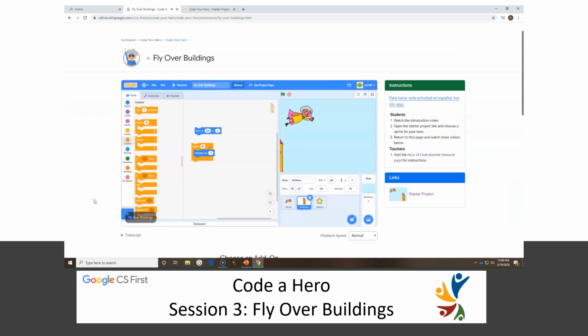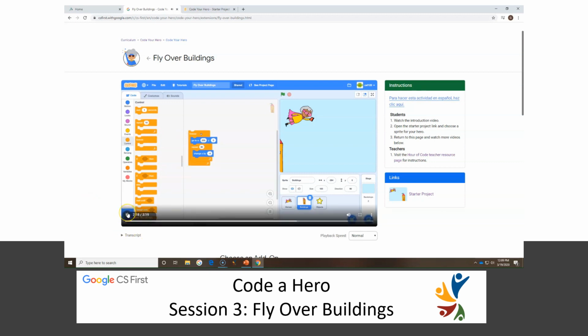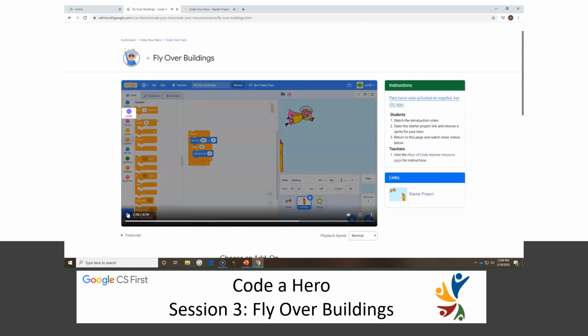Great. Now your building moves across the stage. Next, program the building to move across the stage over and over again. Attach the Go to XY block to the top of the repeat loop and add a forever loop from the control menu. Change buildings by dragging out a next costume block.